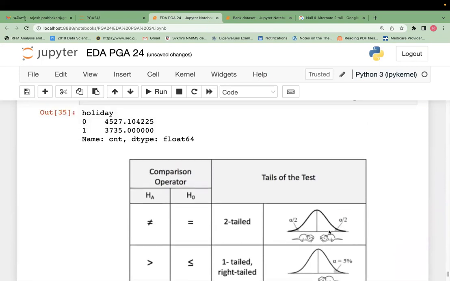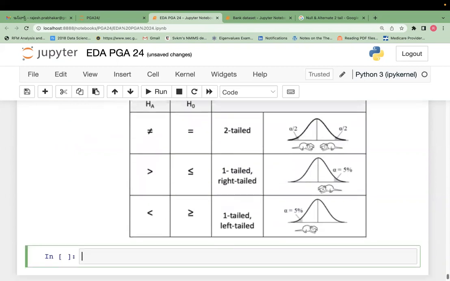So, two-tailed test. Generally, we use a two-tailed test, rejection on both the ends of the bell curve. That is what equality suggests. We always use a two-tailed test in business, which is null hypothesis is equal to, alternate hypothesis is not equal.